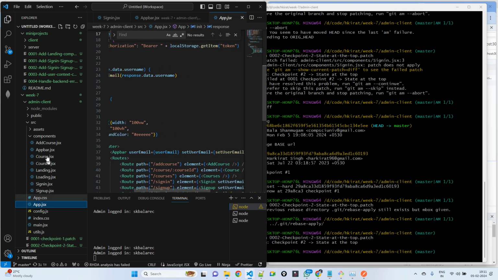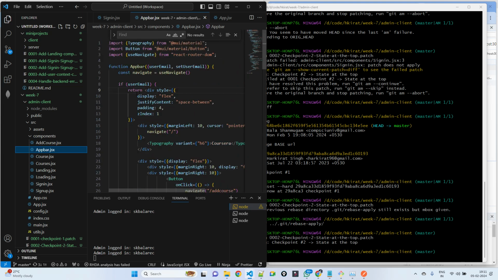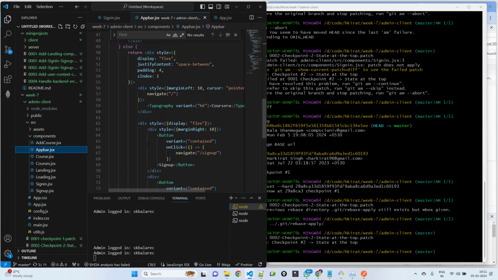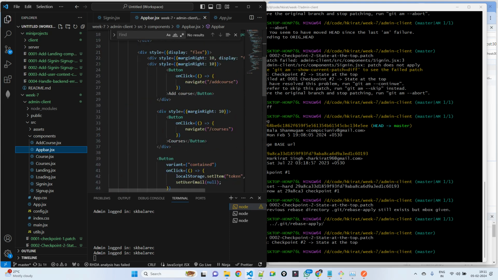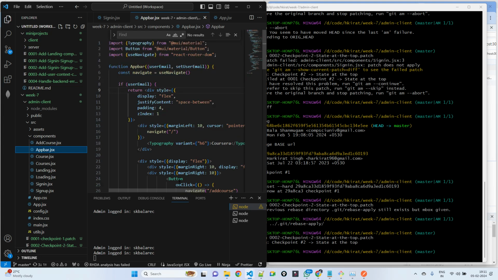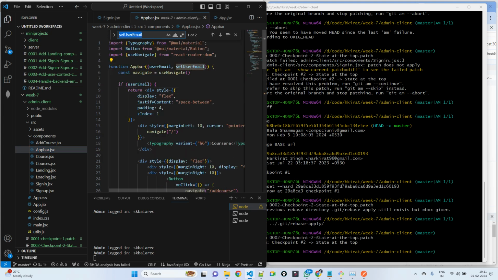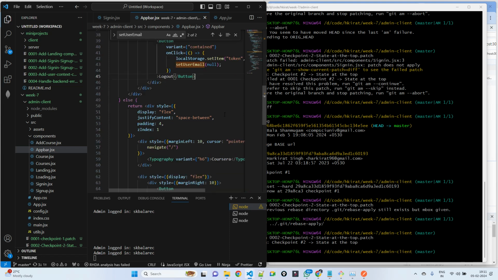Based on the user email, if the user email is set, you render the add post, logout and all. If it is not set, then you display sign in, sign up. So this is one way of doing it, probably the ugly way of doing it, where they are using this set user email. When you click logout, the user is logged out, and at that time you have to set the variable to null. So this is the way it is done.